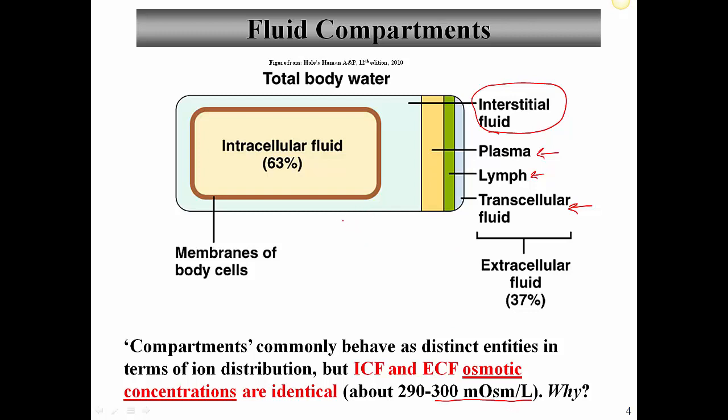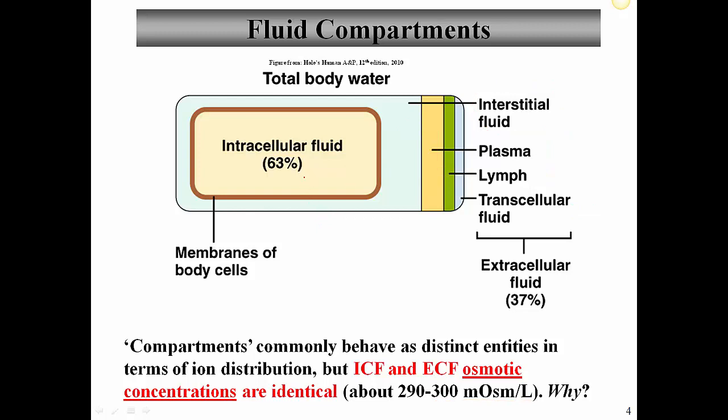Well, the reason for that, if you think about it, is that in most places in the body, except those we looked at in the kidney, water is free to move between compartments. So water is completely free to go from here to here and move in between, and so on and so forth. So whenever we have the movement of a salt or a solute from one compartment to the other, water is going to follow along. This is the reason why the osmotic concentrations between compartments are identical, in spite of the fact that we maintain different ion distributions across the compartments.